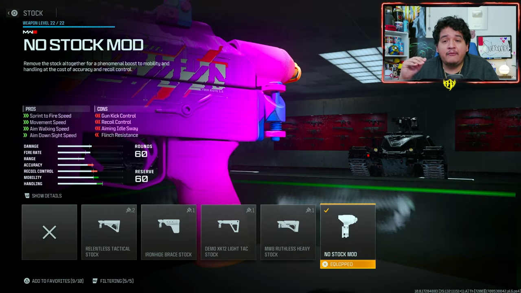For the stock here, we got the no stock mod, which is gonna help us in terms of movement overall, because this gun is gonna be kind of heavy with some of the other attachments combined, as well as probably the 60 round mag conversion kit. So to move around the map quickly and bring this gun up fast and have a faster time to kill, this no stock mod is legit necessary.